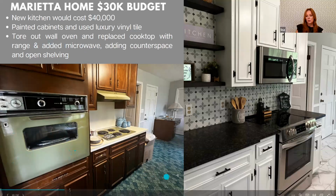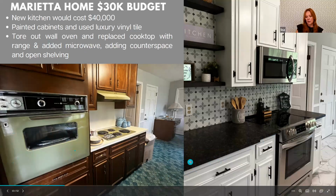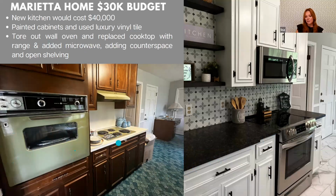And so when we put the new countertops in, you see I created all of this counter space, whereas before there was practically 0 counter space around the cooktop for cooking. So we created all this extra counter space, put in the open shelving here in place of all of this cabinetry that we took out. And then a slide-in range, which now accomplishes what both of these were before, and then added the microwave in. And a really whimsical little backsplash that went all the way up to the ceiling, which now makes this property today's styles and trends.